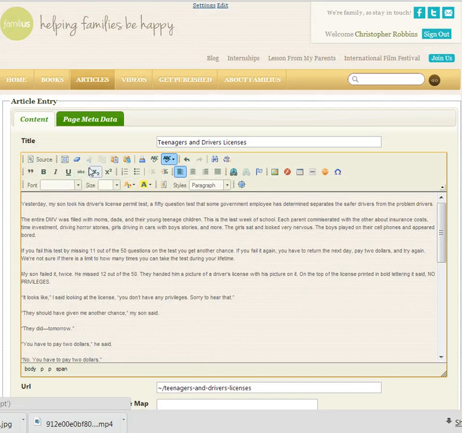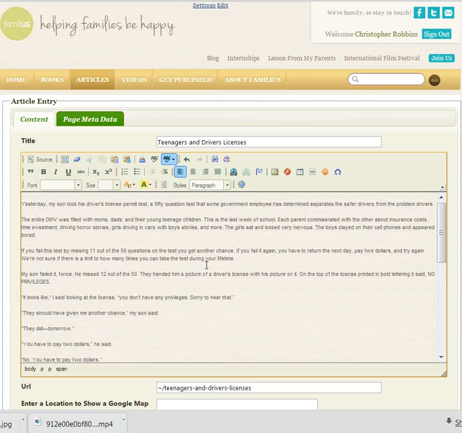Now you can edit your article and do a number of things: bold, italics, underline. It's very similar to any other word processing program that you have. You can format it, underline it, and I recommend that you do not worry about links right now or embedding images or things like that. Let's focus on just the text.